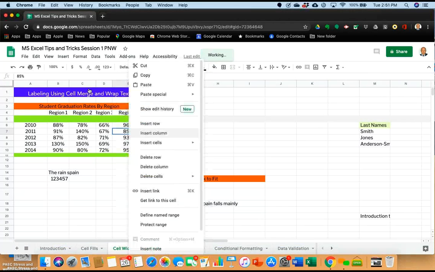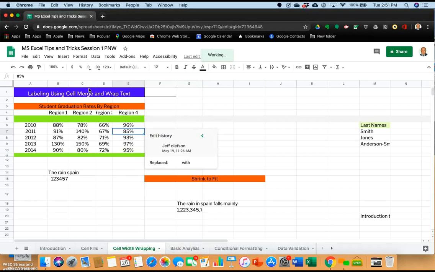So I can go into a particular cell, and as you see, it says new, and show the edit history. So all the changes that were made, and I purposely played with it before, all the changes that were made to that number and when. So you, in effect, have a version history for every single cell. So if I want to really look at what was going on with a particular calculation there and whether or not we want to go back, I can actually do that. And that's only within the last month that they added that.